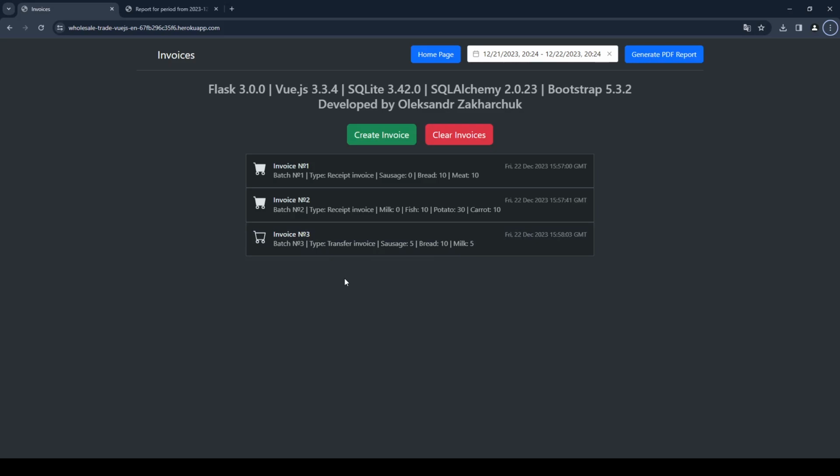Goods are written off using the FIFO, first in, first out method. For example, there is sausage 0, bread 10, meat 10. Sausage 0, this is because later in invoice 3 we sell the sausage. Let's write it off.